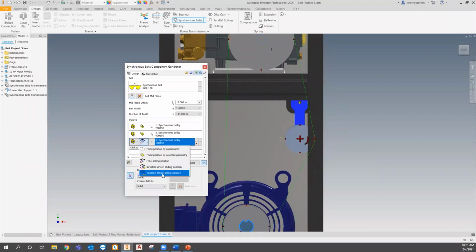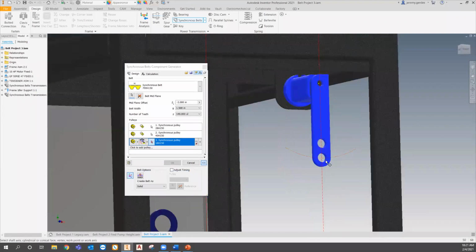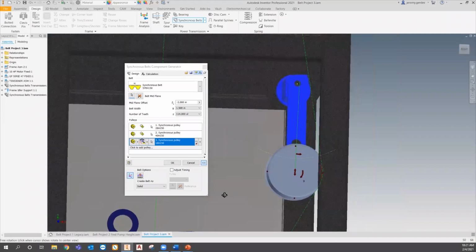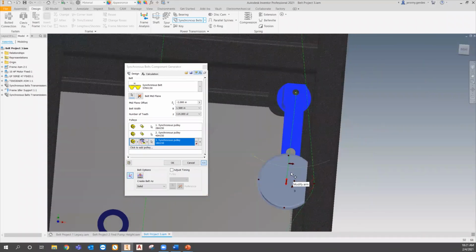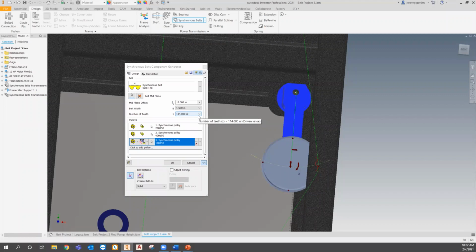Or I can go to a rotation driven selection. So on my adjuster here, my hinge point, select there. Then I can still slide this up and down because it's still staying in that 114 tooth belt.